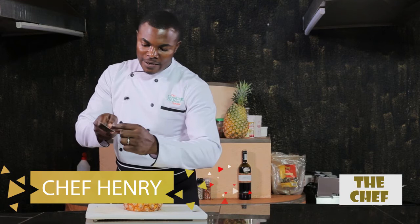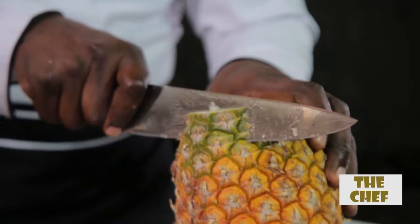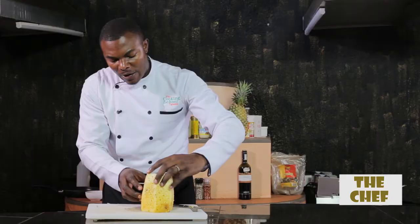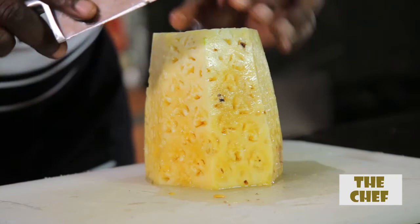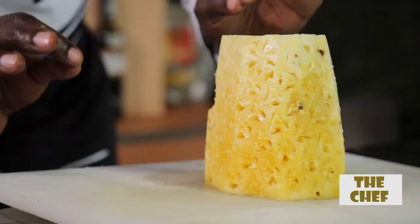Now, easy and simple ways, just like we did with the watermelon. Take your knife, almost at the base or the back of the knife, and gently. A little bit of the eyes popping out. It's easy. Just take your knife again, just like we did with the watermelon, and just clean it up. So right now we have peeled our pineapple, very clean, very neat. As you can see, no eyes popping, no peels.